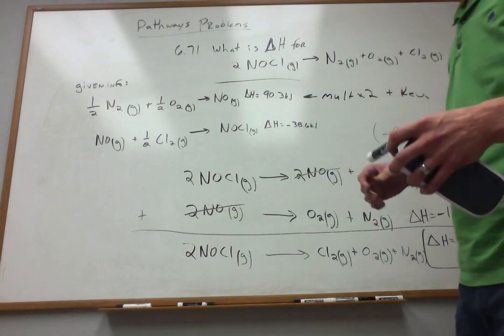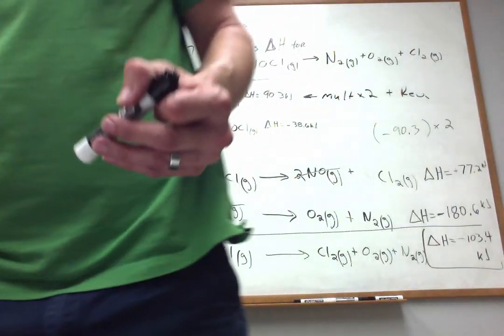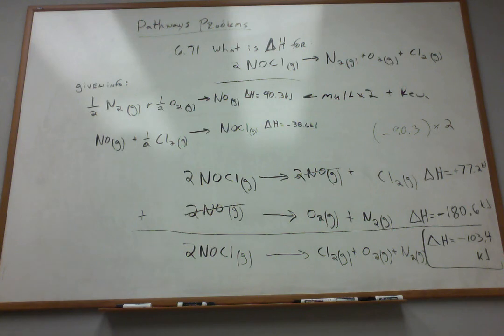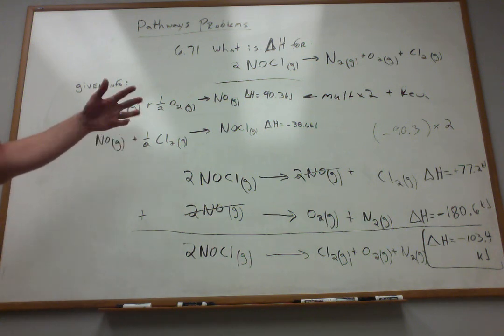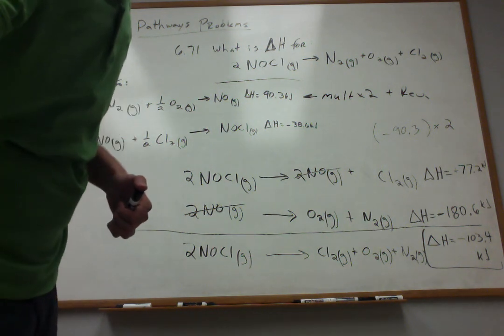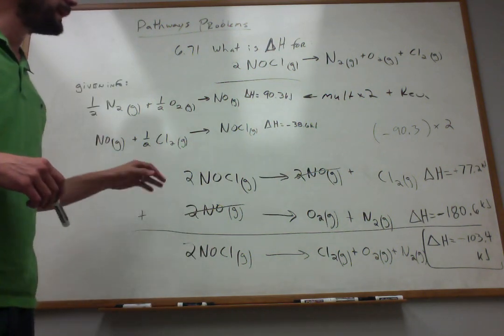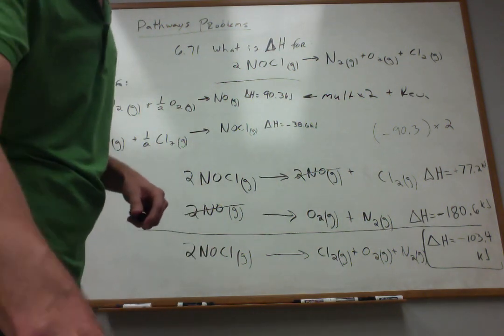All right, so this is example 671. It's a much more complicated Hess's law problem than 672, which I'm going to try to list on the website first. This is a more difficult thing because you had to multiply by 2, you had to reverse things. But if you can do this, I think that you're capable of working this type of problem on an exam.